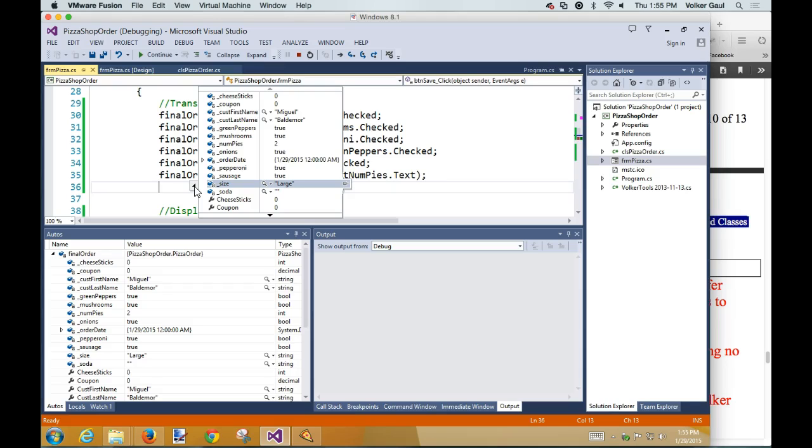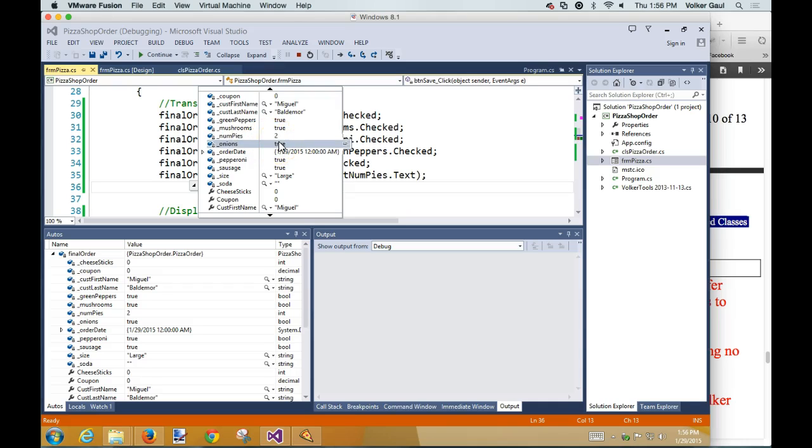True, true, true. And there's more. If I want to scroll down, there's probably a different one down there somewhere. Notice it gives me properties and it gives me sizes. There's green peppers, true, true, true. I thought I had 5 toppings. One, 2, 3, 4, 5. Okay, they're there. That one's kind of hiding.